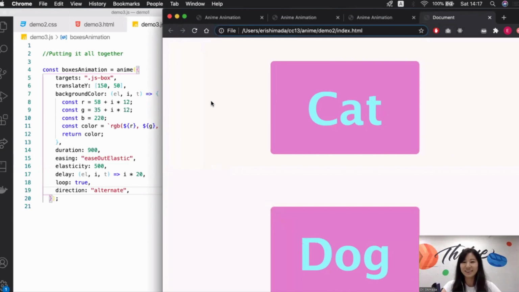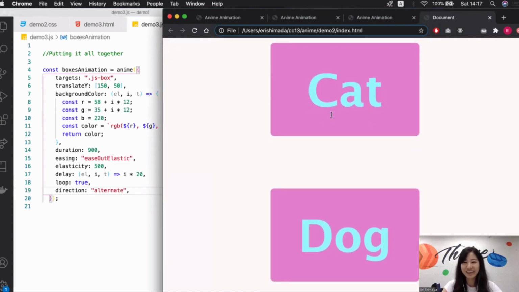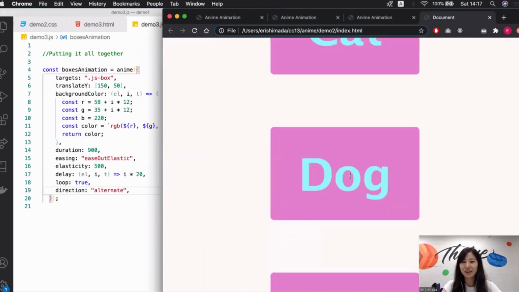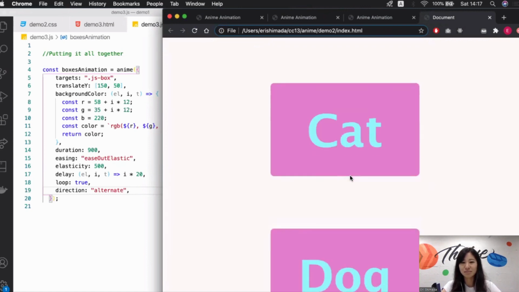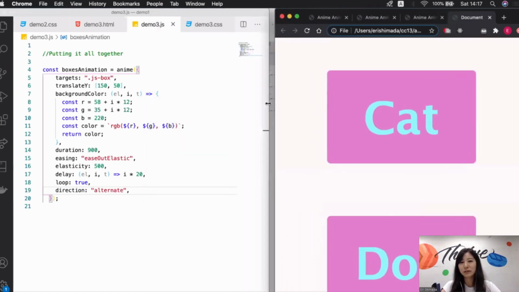This is a Japanese English flashcard for children. So if you click a card, you can see it's flipping and you see the neko behind the card. So I added more cards like this. So I'd like to talk about how I coded it quickly.